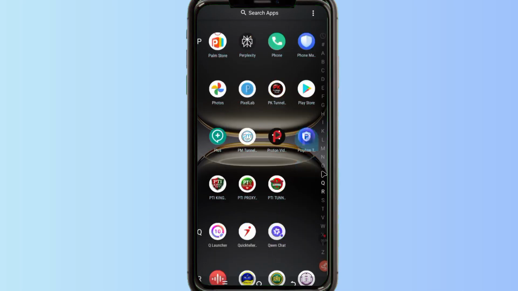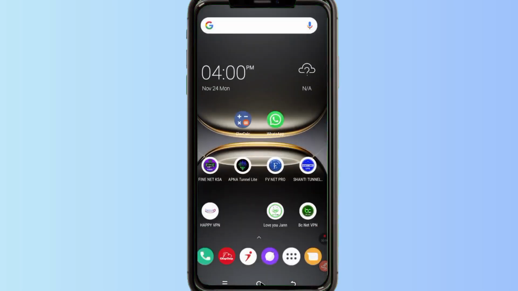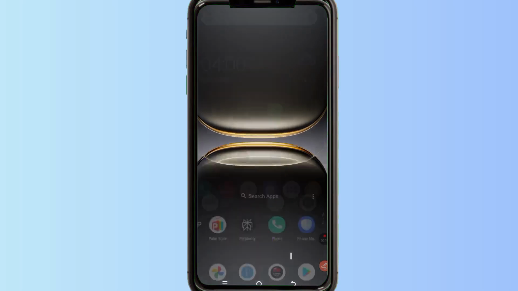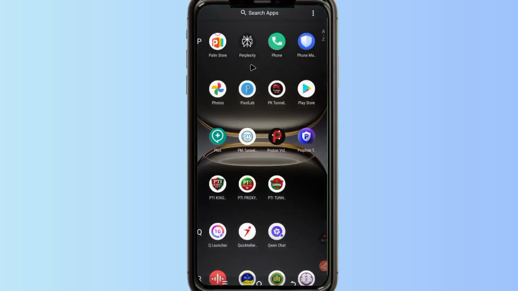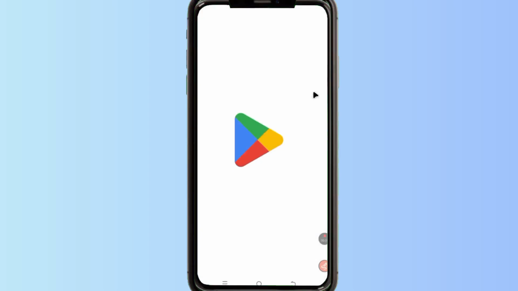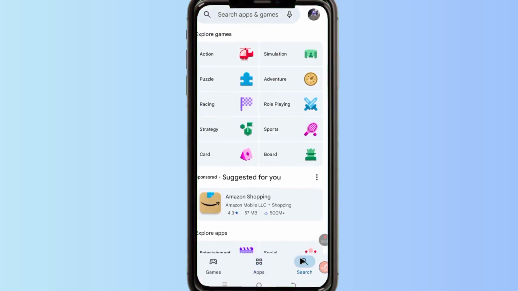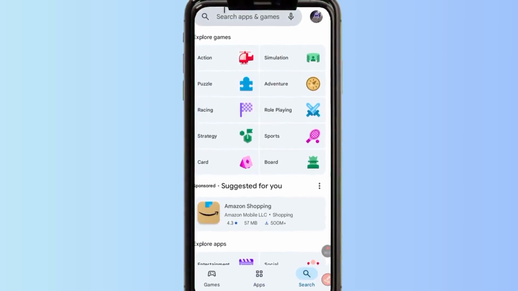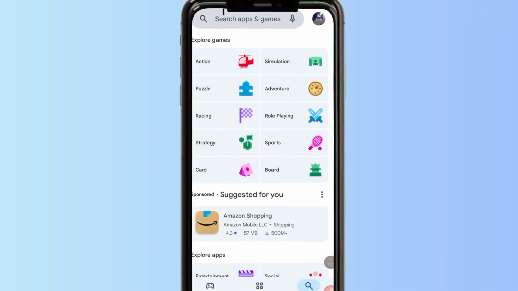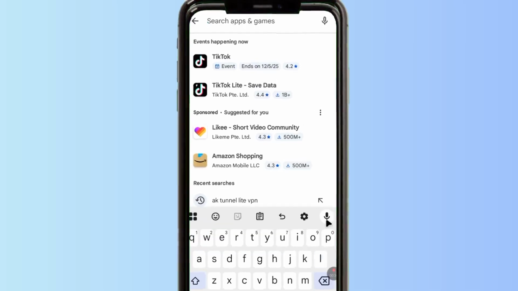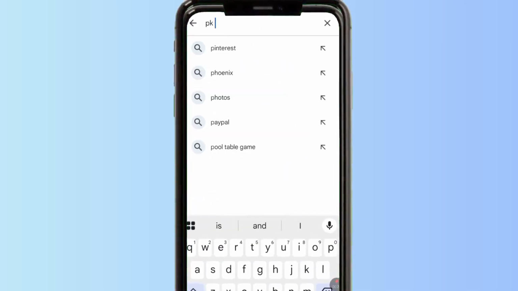So today we are back with another video, and in today's video I'm going to show you how to set up a VPN app and get a super fast and stable connection, with extra protection as you are using the internet. This app is on Google Play Store. Head over to your Google Play Store, where you can search and install Android apps. When you reach Google Play Store, you search for this app. It's known as PK Tunnel.